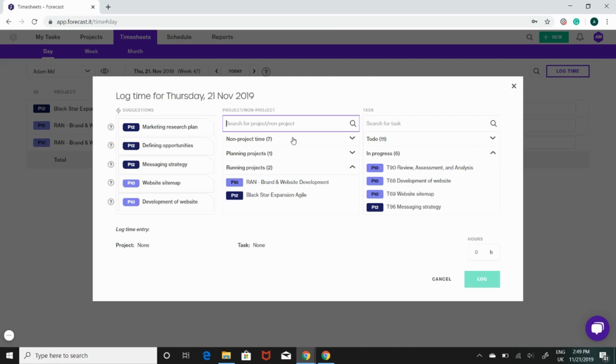Importantly, after choosing from the list of items, the selected non-project time, project or a task will be displayed at the bottom of the pop-up window, along with a time field where you can input your hours. Note that the time registration shown in this way, i.e. through the time log field at the bottom of the pop-up window, is possible to see only in the weekly view. So, just to clarify, take for example a task of data collection, which we can look for here.